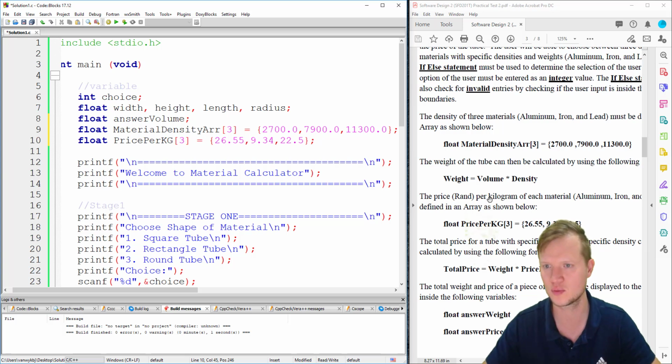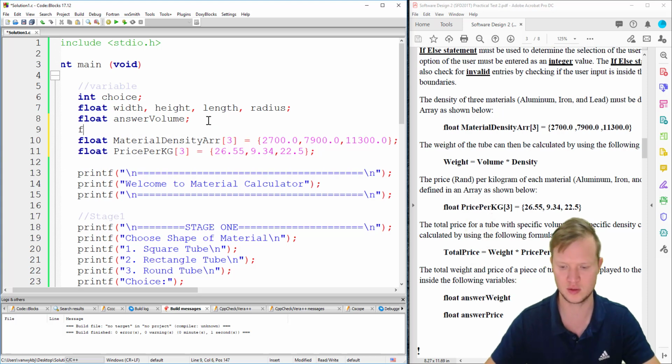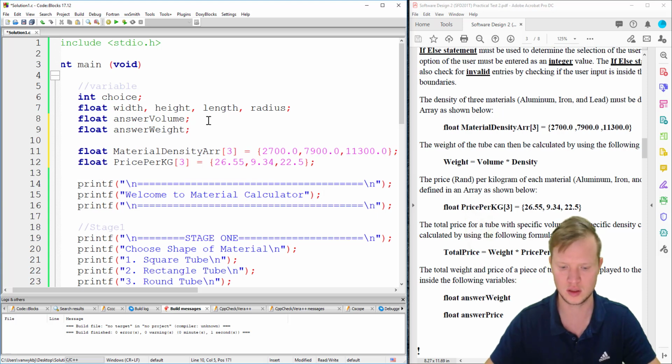Okay, and that's the variables that we need, and we also need to create float answer weight and float answer price. So let's create them just above here. So float answer weight and float answer price.